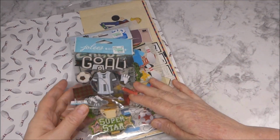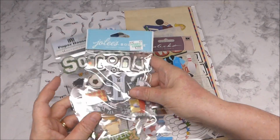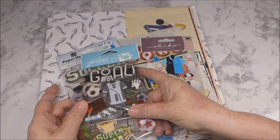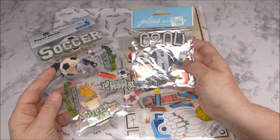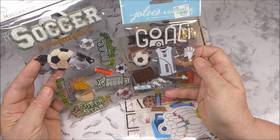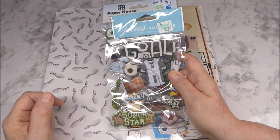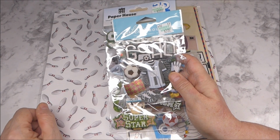First up, we're going to go ahead and take a look at the sports theme Memory Dex card. In the items that hubby got me, there was these 3D soccer stickers. Contemplated about those. Then I thought, well, I'll do a football themed one, but I've already done one in the past.